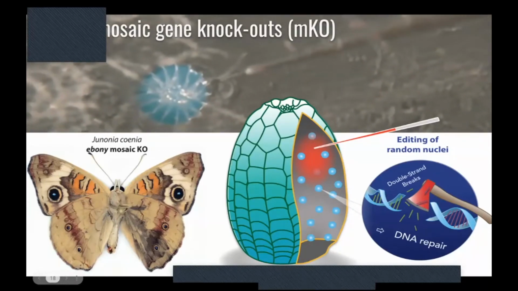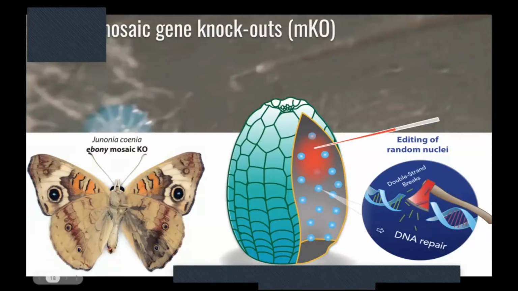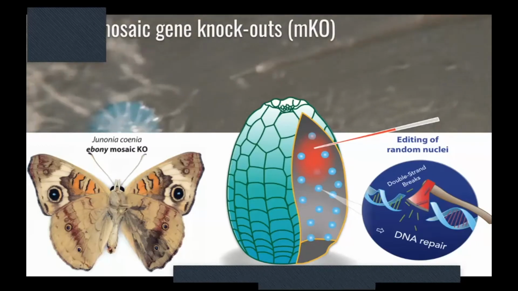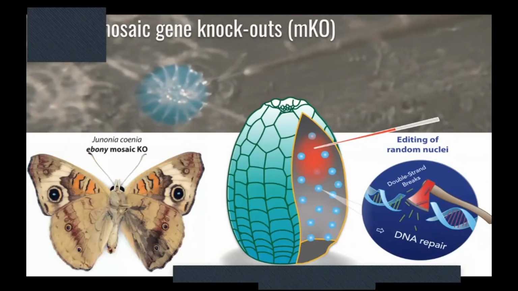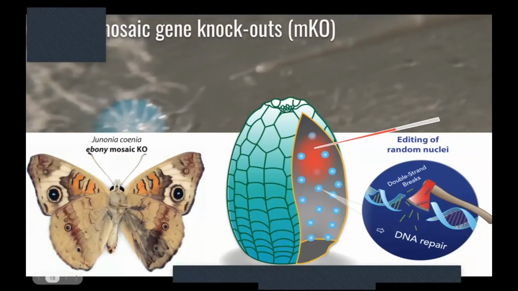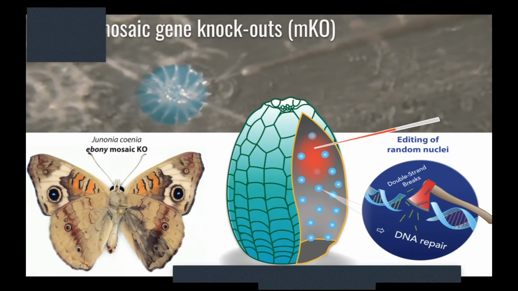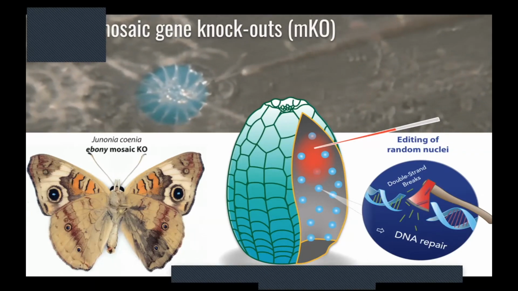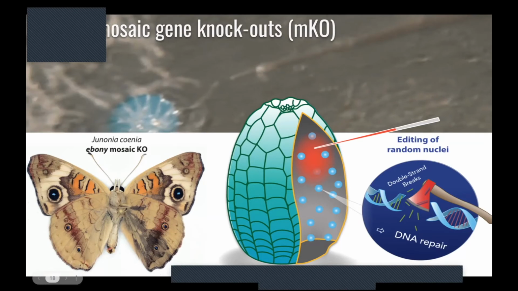So as an example here, if you look carefully at this mutant butterfly, you have patches of the wings that are darker. It's because we knocked out a melanin inhibitor gene called ebony, and just like in Drosophila, when you remove that gene, you have darker melanin. So I will show you a lot of butterflies that have those kind of, we call them mutated clones, because they are cell lineages that start from the base of the wing and by mitosis propagate along the wing with those elongated shapes. And basically, there are those patches of cells that lack the gene compared to the rest of the butterfly.